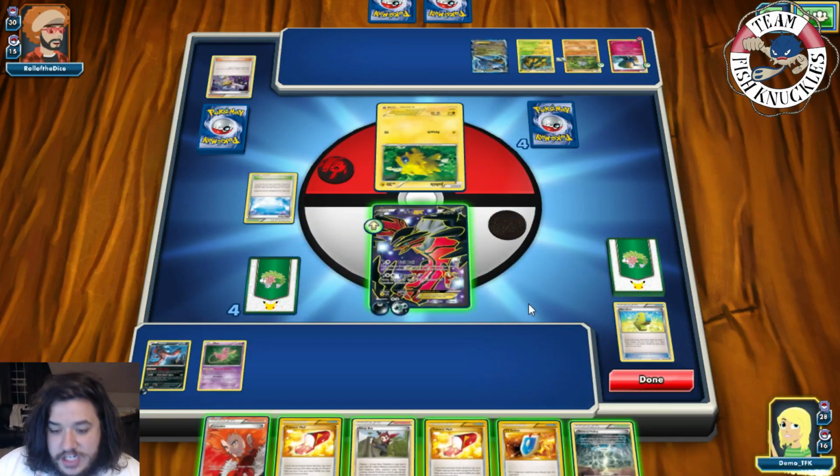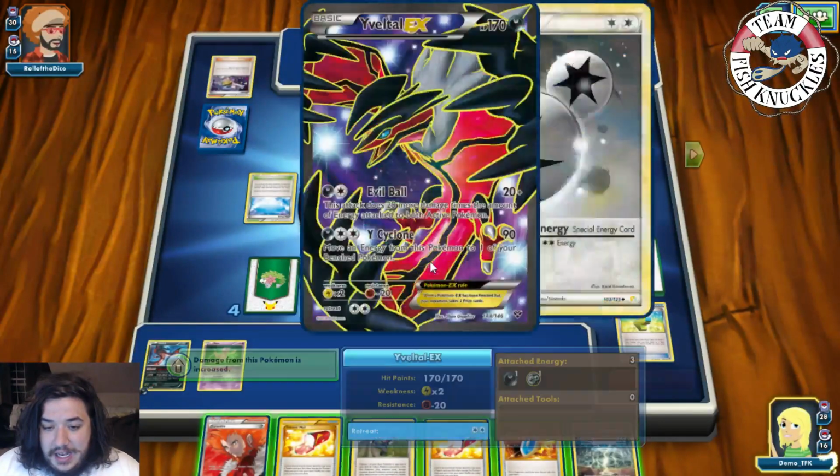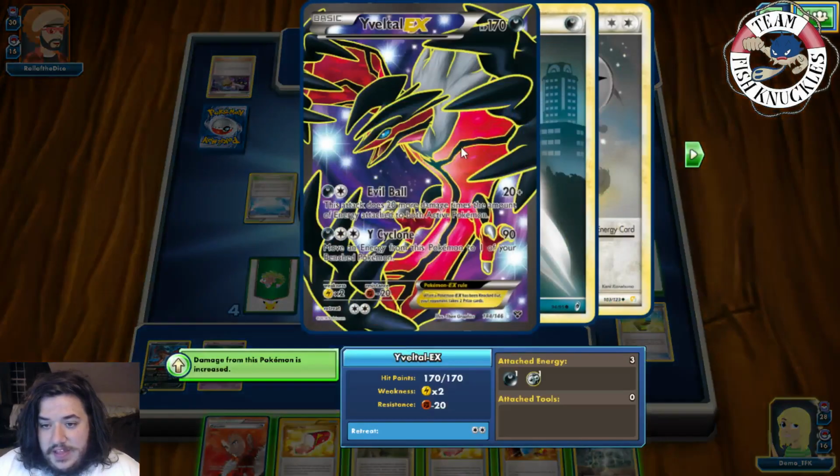Did we draw a Dark Energy? And VS Seeker. Okay, hold on. 1, 2, 3, 4, 5. 100 damage. 1, 2, 3, 4, 5. Yeah, 100 damage. Not enough for a knockout. But we can Lysander bring up this guy. 20, 40, 60, 80. Okay, that's not a knockout either.